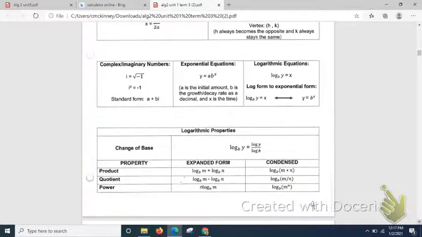And down here at the bottom, you see the exponential equations. That's going to come in handy with the information written down there as far as when we start doing our applications, also converting to and from log form to exponential form. And then at the bottom, these three properties, the product property, the quotient property, and the power property, those are what we're going to be talking about next.